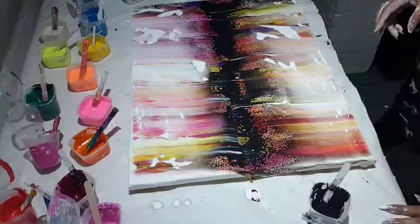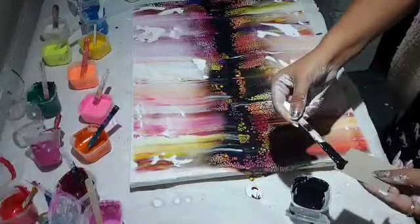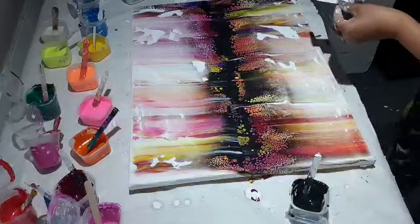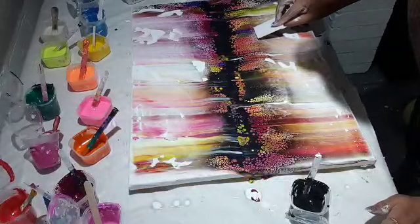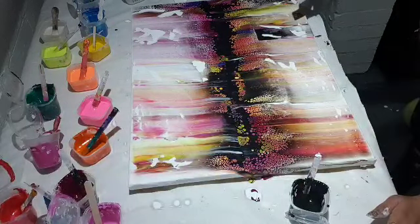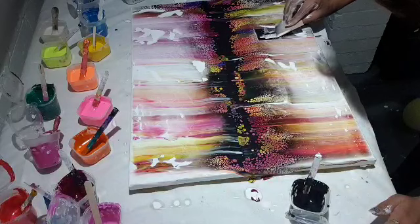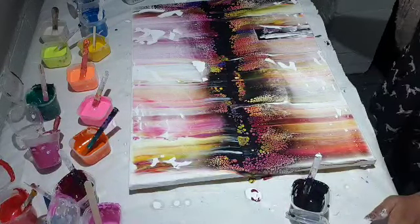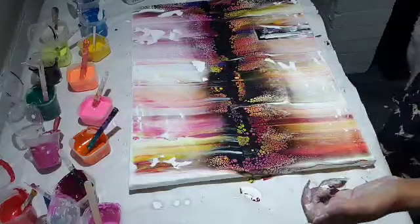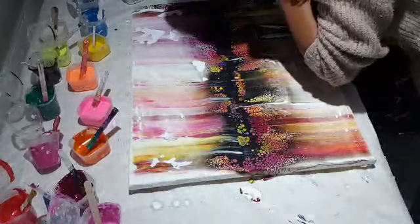I'm trying to fix one patch in the middle — it looks big to me. I've got a tiny bit of cut cardboard and I'm putting my silicone activator on it, and just going to swipe it. It may work, it may not. Not bad — it did cover, not all the way but it did cover a little bit. I'm going to leave that little guy. You can see how nicely the cells come out in the middle.